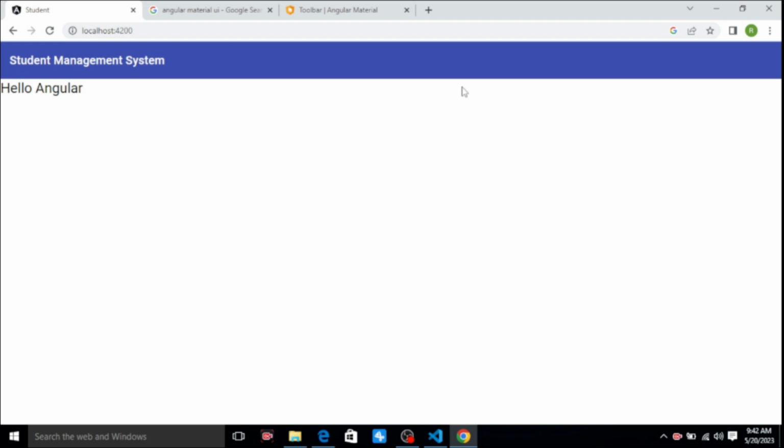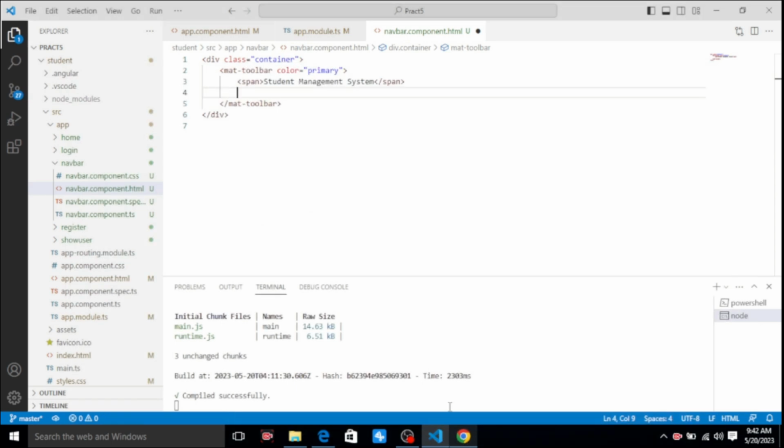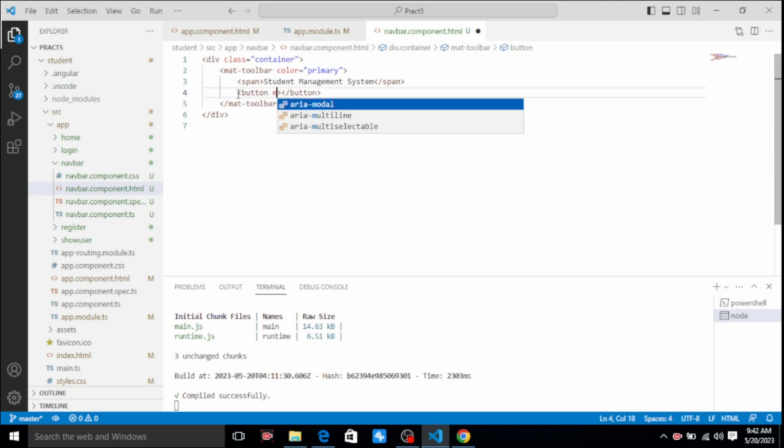Now for this navbar, we use one button just for going to the back page. Here button, we are using the class as mat-raised-button.